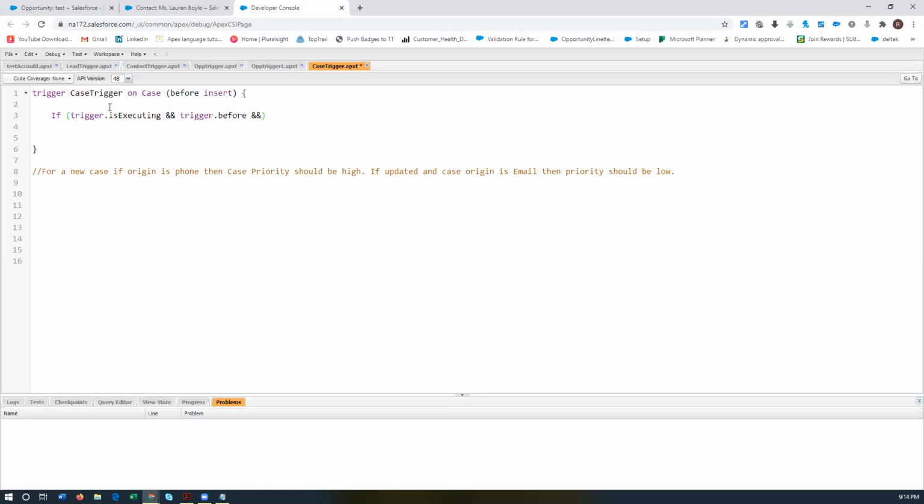No, trigger dot is before, and trigger dot as before. It should be here. Trigger dot is insert.